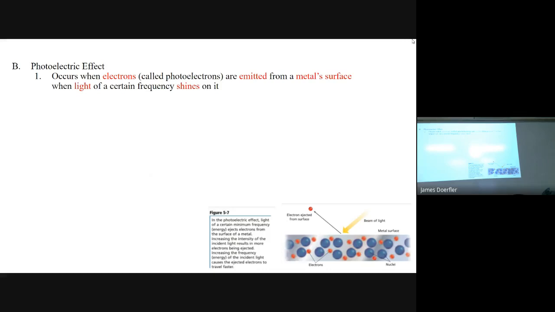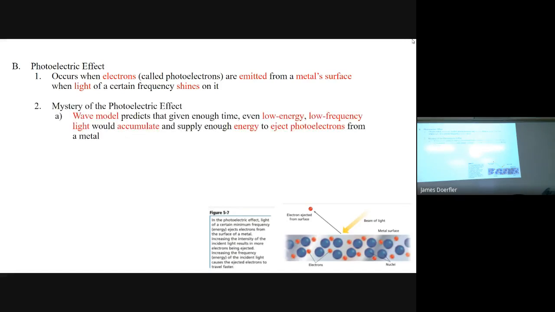This was a phenomenon that was really baffling scientists. They would use various energies, various colors of light, and had a system set up to where they could determine if the metal surface they were shining that light on was actually having its electrons knocked off. Once they started figuring that out, they were able to figure out the amount of energy associated with each light.